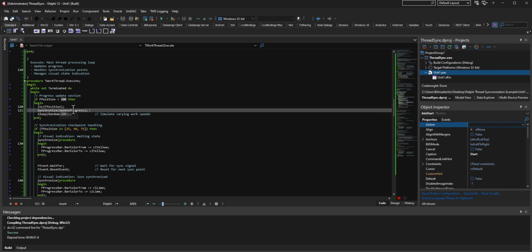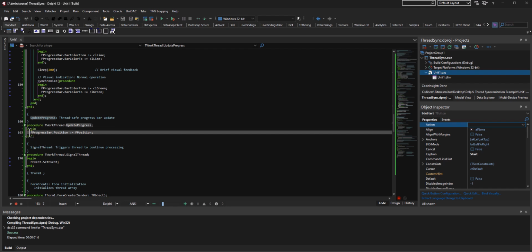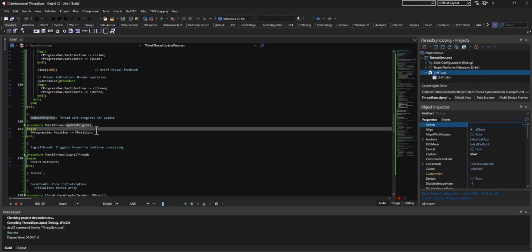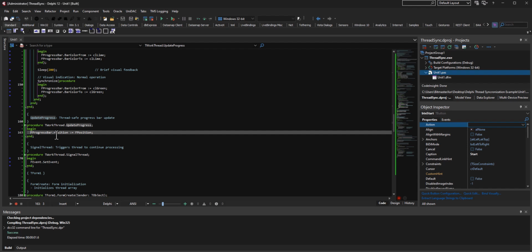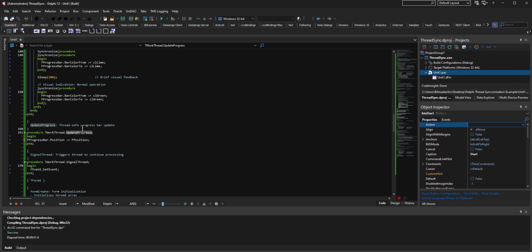So, the update progress, we're going to synchronize this. Let's go ahead and click on that. When we call synchronize, we're actually synchronizing the entire update progress TWorkerThread procedure. You see how here we don't have anything like you would probably think, oh no, Bitmaster, you would have to type in synchronize here and then do it here, right? No, we don't have to do that, because we actually have our own private TWorkerThread update progress event procedure.